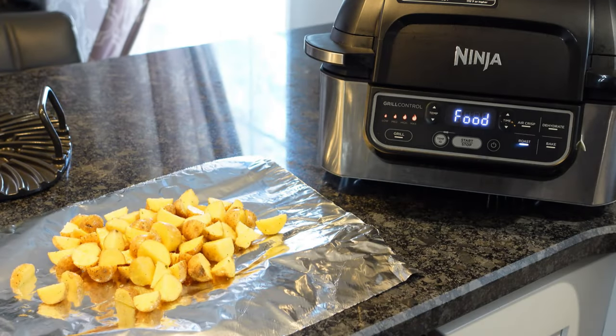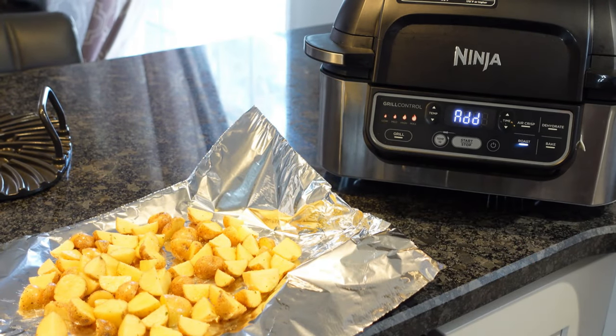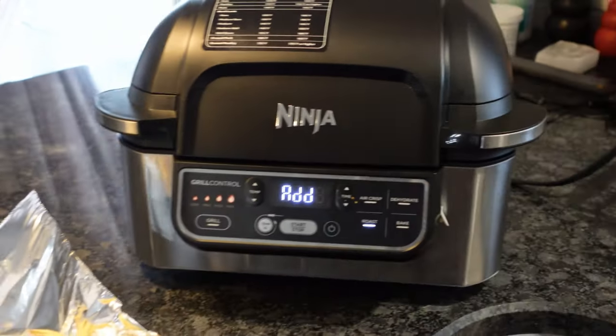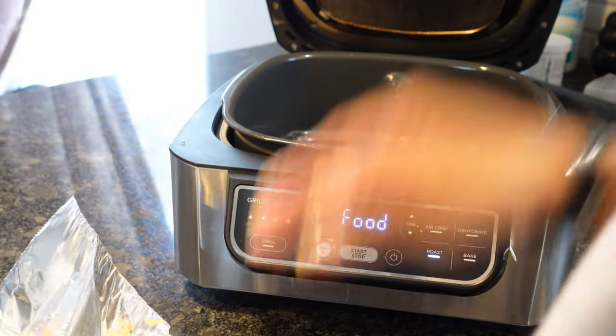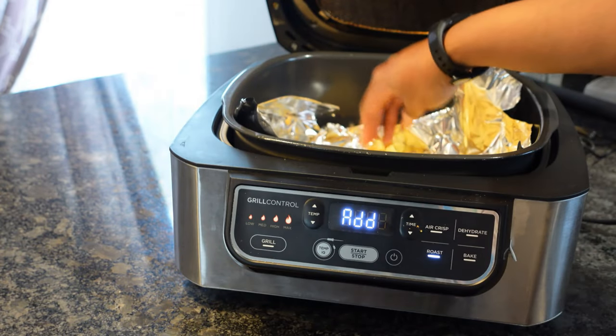So here we add in these potatoes to the Ninja Foodie. Again, my arm is in the way, which makes no sense, but we're gonna ignore that. And we're gonna add this to the Ninja Foodie. I have it on roast. And I think I put these on for 15 minutes, but that's pretty much all it needs, 15 minutes. And then those will be done. But I'm just gonna let you guys watch the rest of the video.